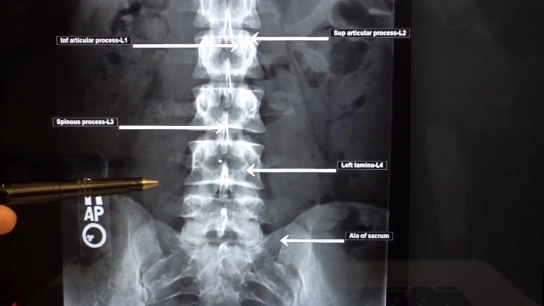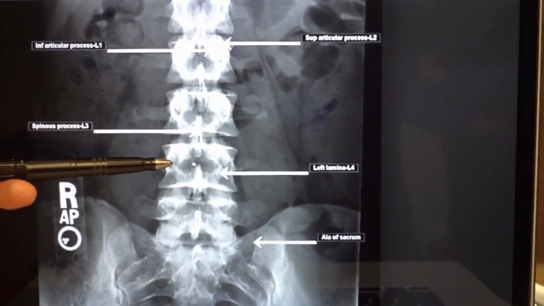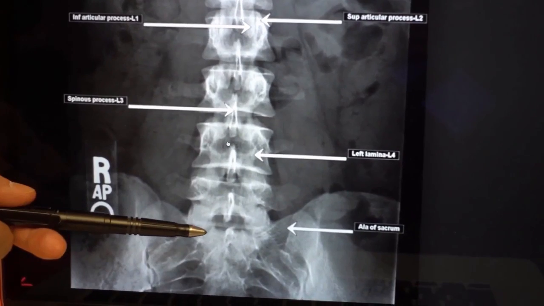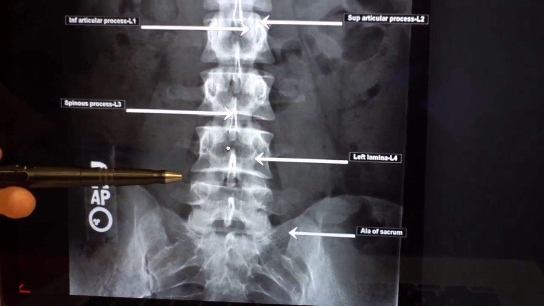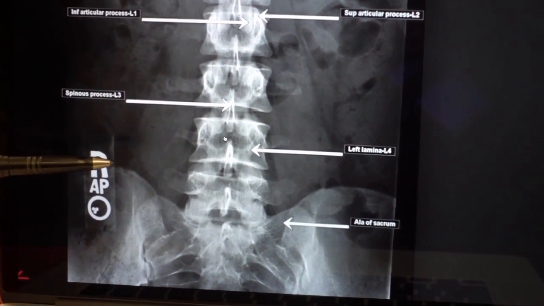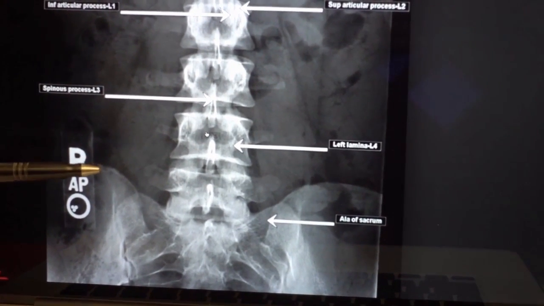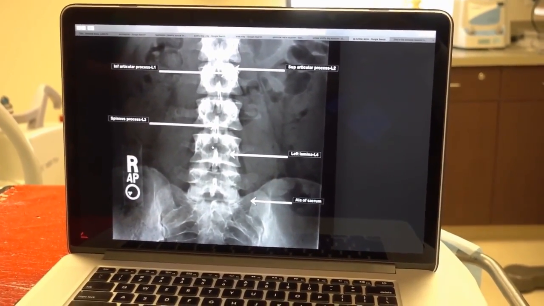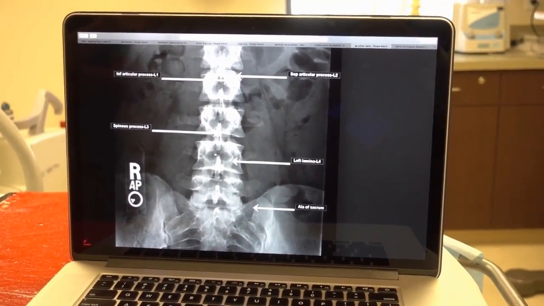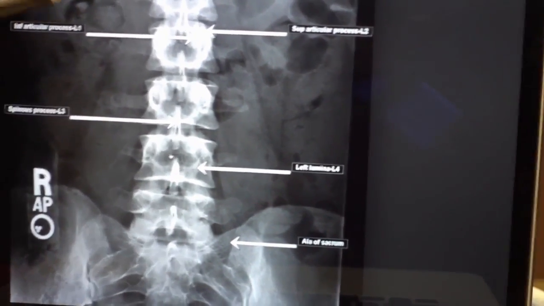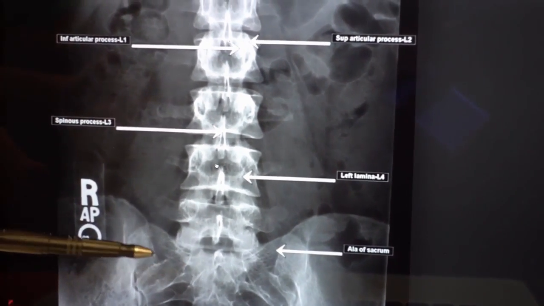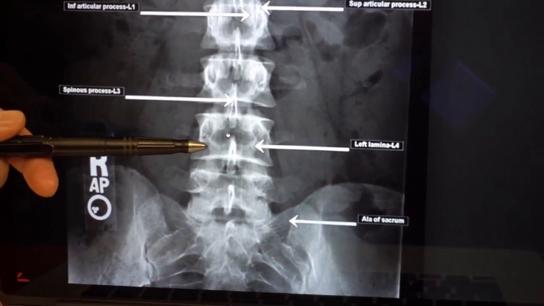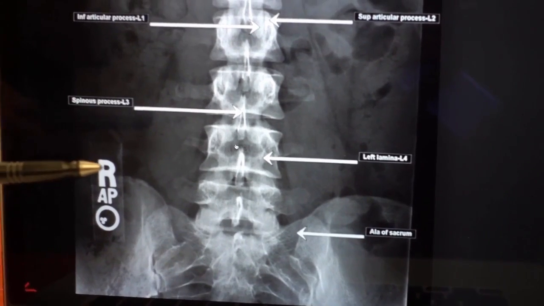Once you guys get a good relationship, say sometimes I'll walk in with Louisa or Lydia or Michelle, and I trust them. After a while, I know, I want to do L4. They've counted up, and if it's not obvious, they'll want me to know that they know. So what they'll do is they'll focus in on the L4, but then they'll leave it not magged so I can see everything. So the first projection will be focused on L4 in the right position, but they'll allow me to see with that first picture the sacrum, so I know that they know. If it's totally obvious, then they may just project the first one to be magnified and perfect, and we just go from there.